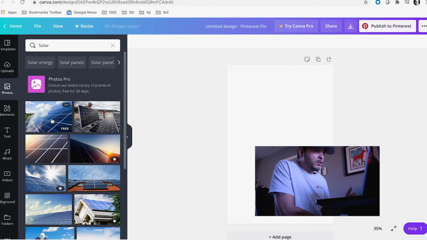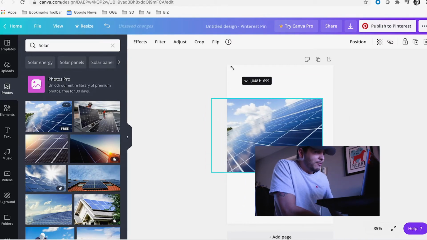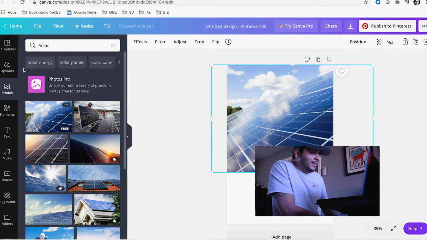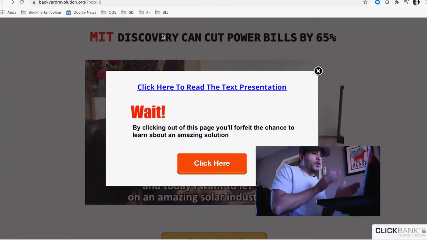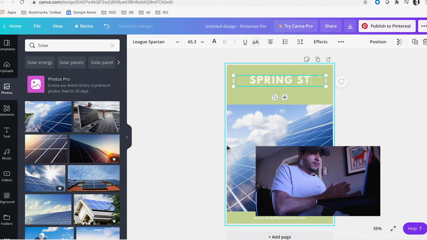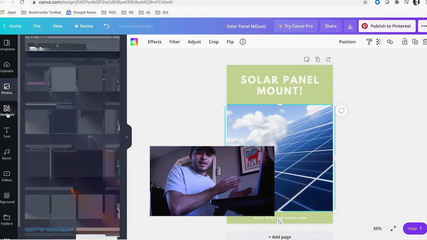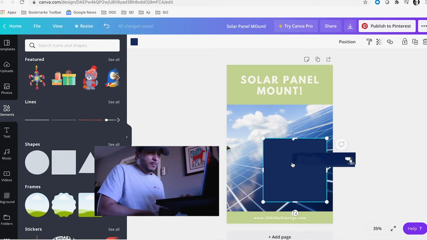So in Canva, you can go in and look at the images that they have. Again, this is free. They have a lot of free images. We're going to pick the solar panel, and we're going to select a template and create a post. Again, I'm going to go back and forth from the information that I'm given from Clickbank about the product, and I'm going to use the same verbiage, the same language. I'm going to use it on my post.